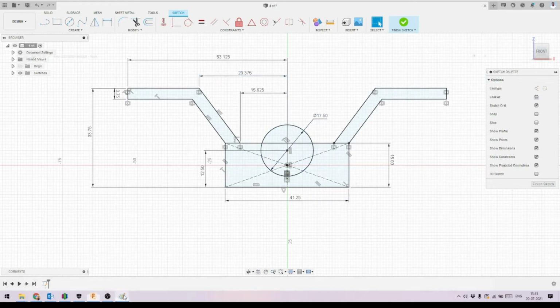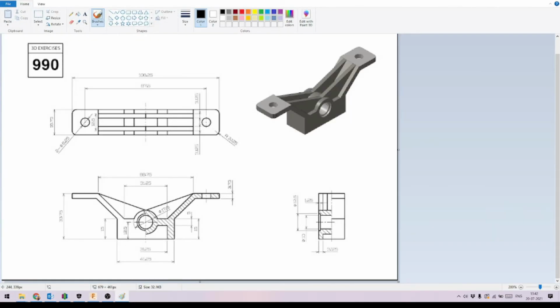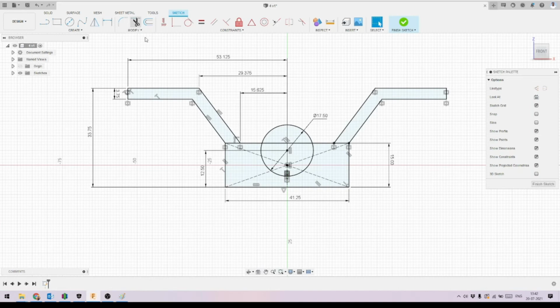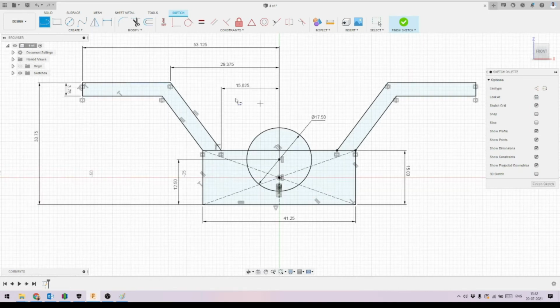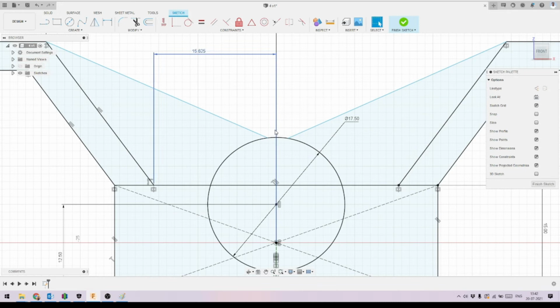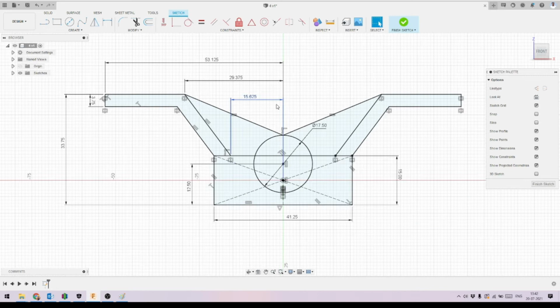And then we had few more lines, like these lines are connecting to the circle at the top of the circle. Here you can see. So I will connect those lines on the top of the circle. So I will use the line tool from here. From this corner I have to touch the circle top, and again from this point I have to connect to the circle top, and both the lines must be equal, right? So I will apply the equal constraint between the lines. Also both lines must be touching each other, so we'll apply the coincident. So here you can see the things are constrained now.